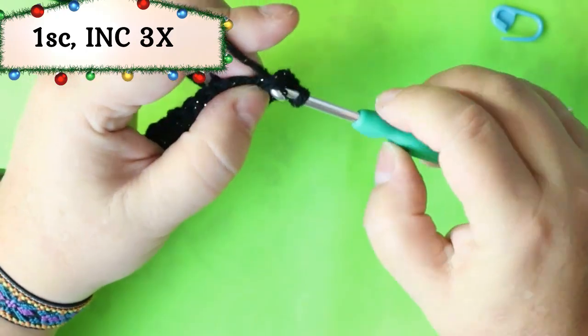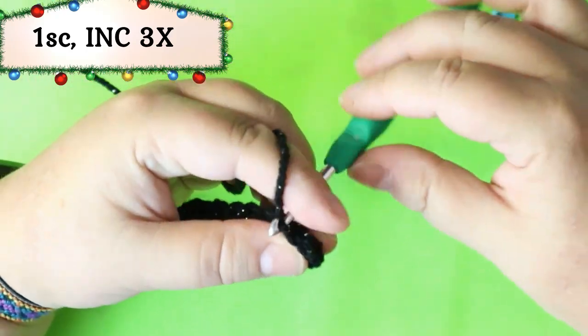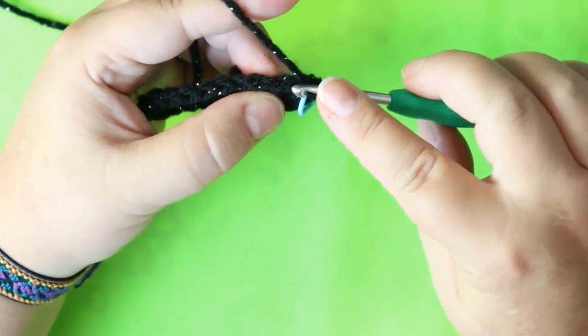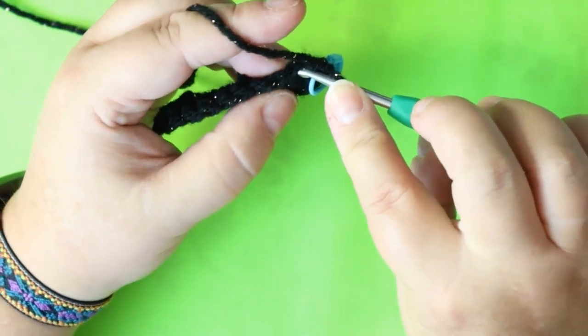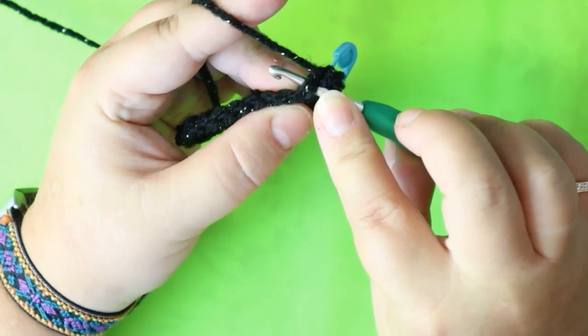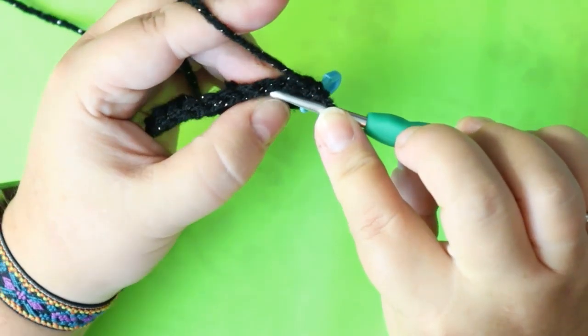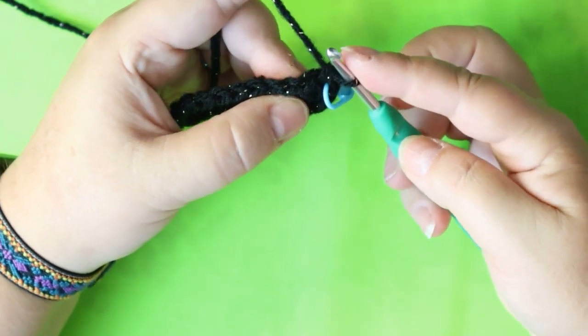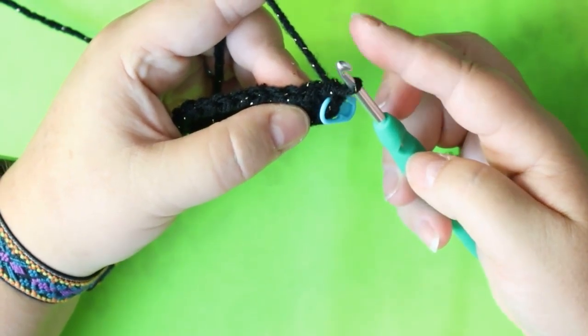Go into our first stitch. So this is an elongated stitch. So when you go into your next stitch, you just have to be careful that this is the same stitch. You have to actually pop over here. So what we're going to do is one single crochet increase three times. So this is our first stitch.